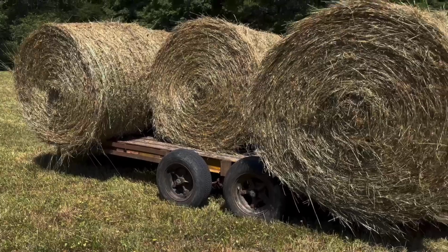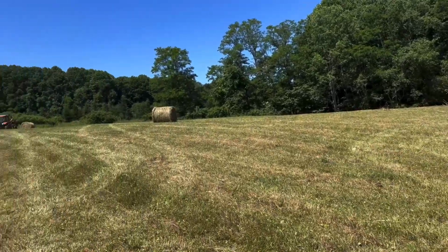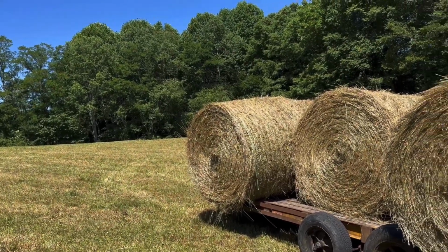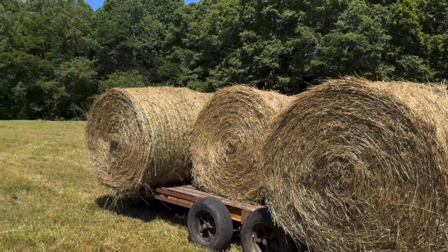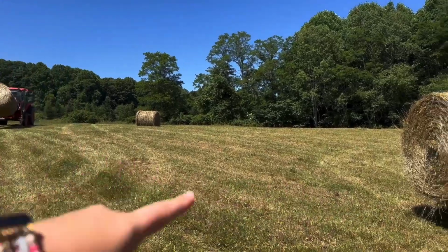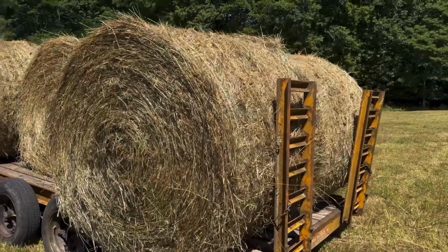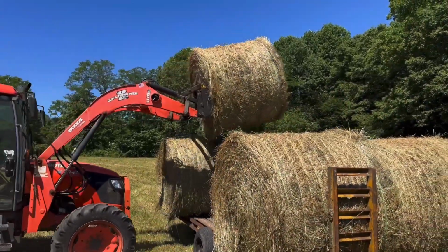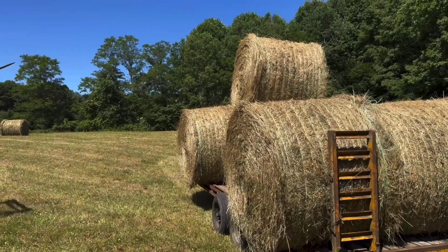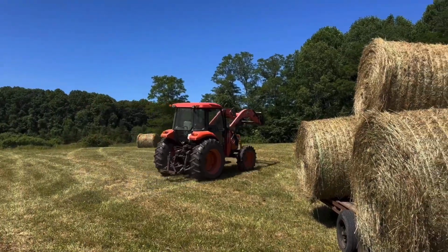So good. We have this little trailer in this field because the bridge coming into this field is not good at all, and it's very tight. So there's no way that our 24-foot trailer, I believe, would fit. So we just bring the small trailer, and then the tractor hooks to the trailer so we have it to load, and then we'll take this back down to the road where we have the big trailer, and we'll load these onto the big trailer, and then we have another smaller field that the big trailer won't fit in to take this one up to. A little bit of a complicated process, a little bit sketchy at times, but so far in the years we've been doing this, it's worked.